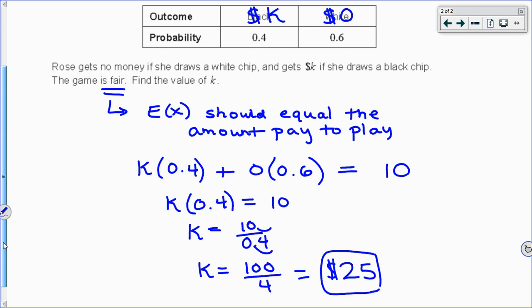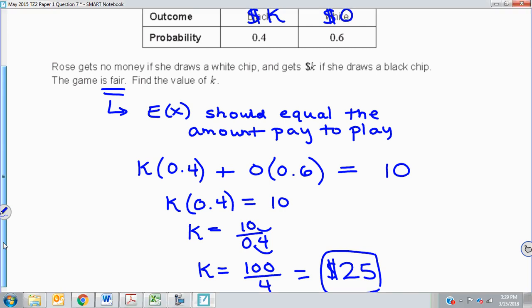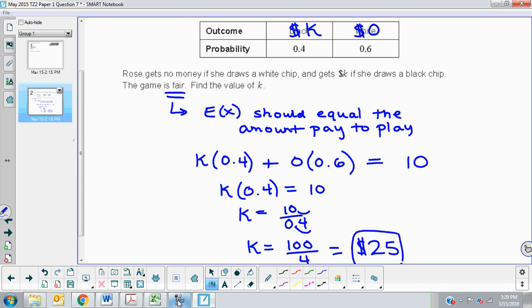Or it's not really worth it—it just means that it's reasonable to expect that you're going to get the money back that you've put into it, especially if you play a whole bunch of times. So that's the idea of a fair game question. Again, not a lot of math behind it. It's altogether worth seven marks, so it's an important concept to know going into exam time: fair game means expected value should equal the amount you pay to play. That's it.